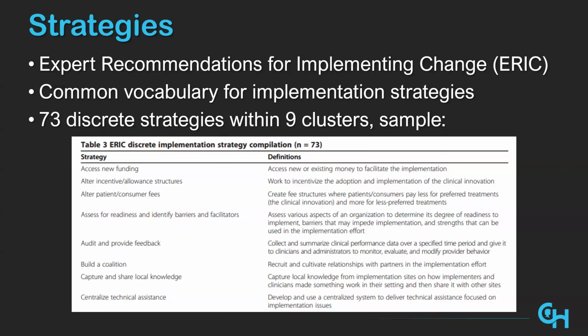And then auditing and providing feedback is often something that needs to happen during a process, and this would include collecting and summarizing clinical performance data, and giving it to clinicians and administrators as feedback to assess how well the implementation is going. So these are discrete strategies that can be used, and again, this is really meant to develop a common vocabulary and to be able to share methods between institutions.